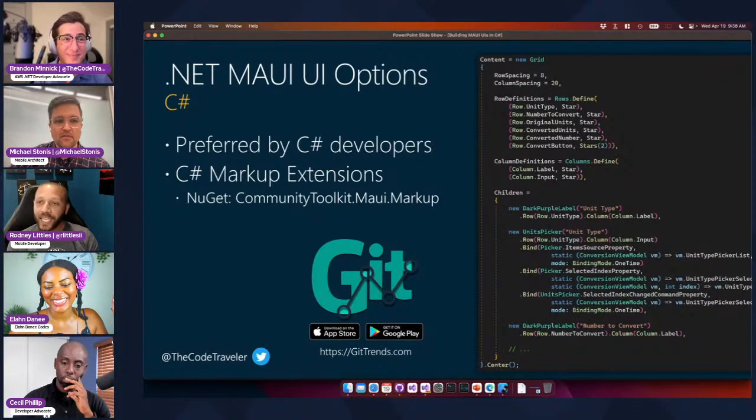Well, I guess what I'm saying is I can use your NuGet package and still have my cake and eat it too, right? I can still define my elements using this fluid approach. And if I just happen to be stuck in my old-timey ways and want to define a variable for that dark purple label, you don't stop me from doing it. There's even an extension method for it. There's .assign, so you can still do it in the fluid method as well. So I love it, right? And that to me is the value.